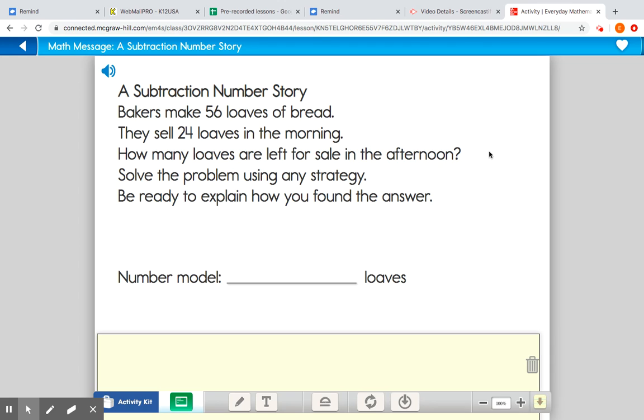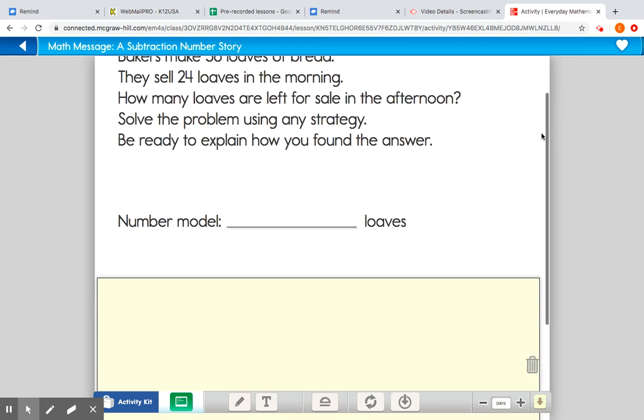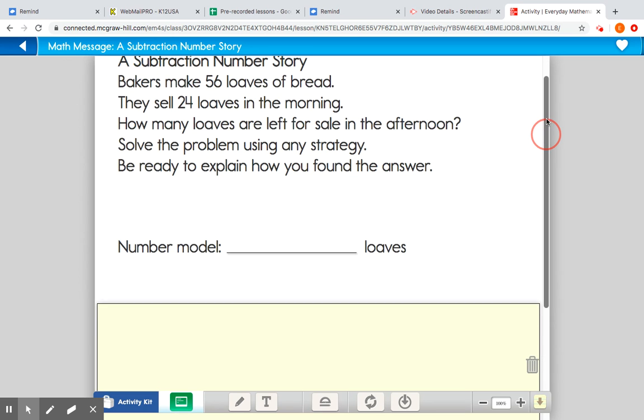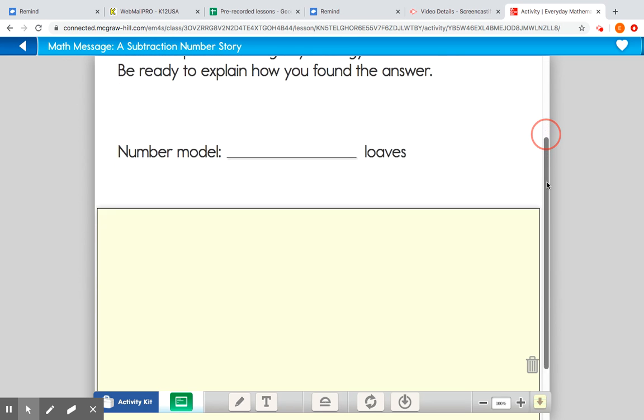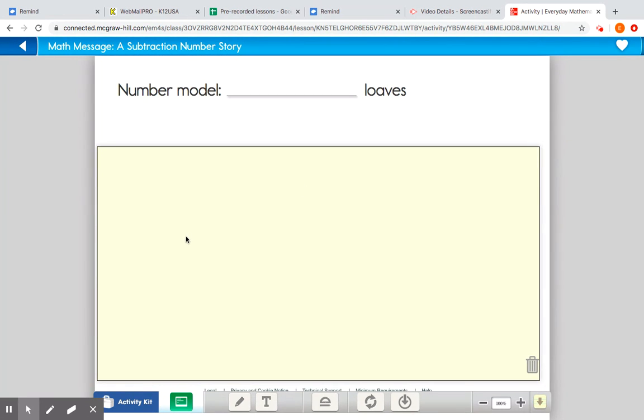Okay, the goal of today's lesson is to be able to solve the problems using your base 10 blocks. So I'm going to show you that now until we get into the next problems. I'm going to scroll down on my screen so that you can see me work it out. I'm not going to type today. I'm going to draw because I want to be able to draw my base 10.